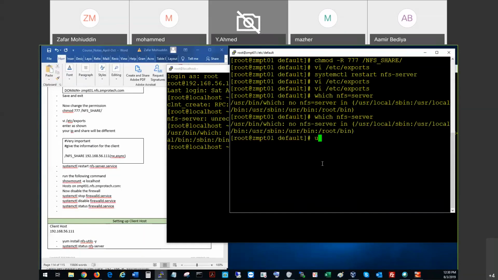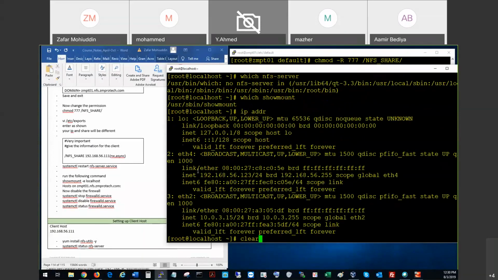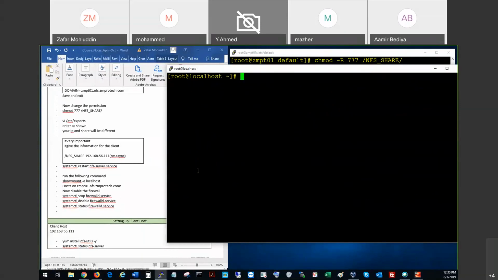No, you could do, if you do like which showmount, it's telling you if it's installed. Usually that's what you look for. Which showmount. Oh, it's there. Can we use systemctl to start the NFS? Yeah.